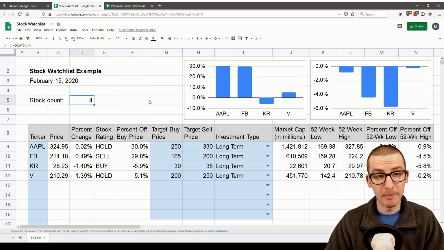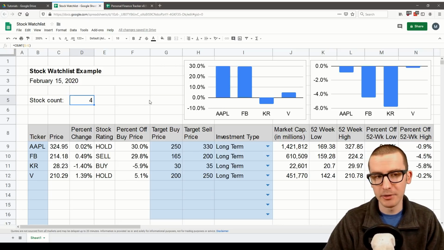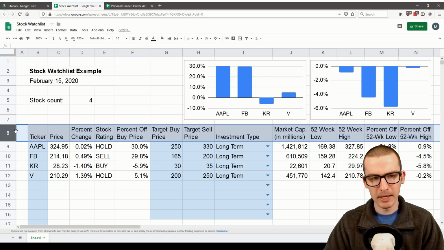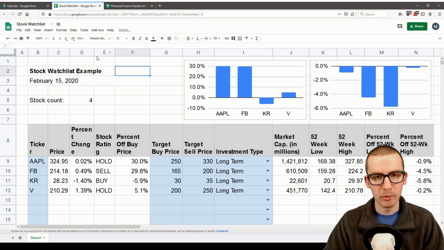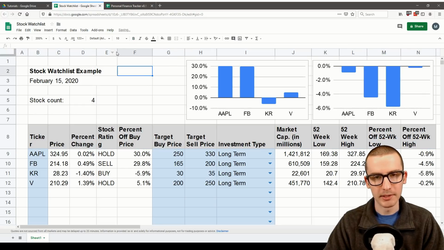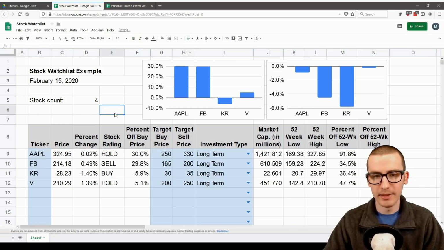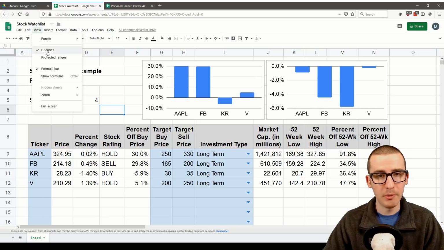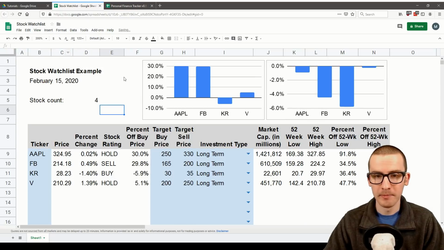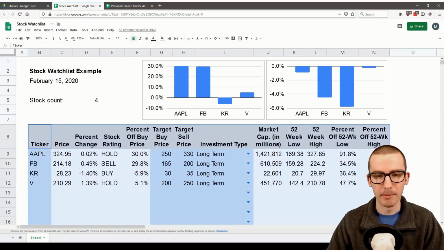Now we're almost done. Let me do some quick cleaning up in terms of the formatting, and then let's finally add the conditional formatting at the end. So I'm going to make all my title columns bold, and I'm going to readjust the length of some of these columns. In addition to that, I'm actually going to center all of these. And then the next thing I'm going to do is go up here into View, and I'm going to uncheck gridlines. You can keep the gridlines if you like, but for me, sometimes I like having it without gridlines and then just adding borders on my own.